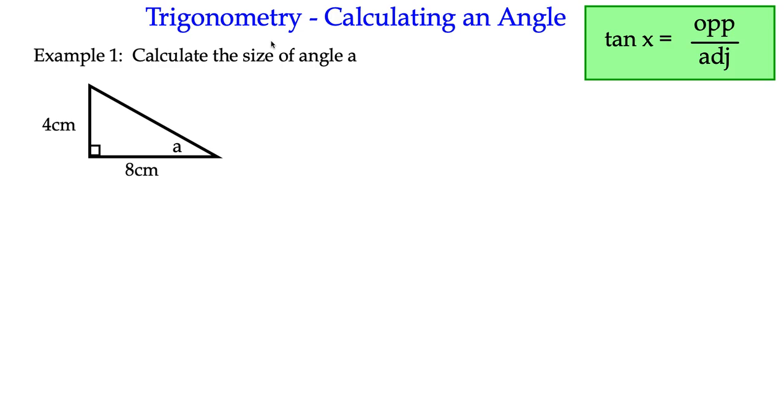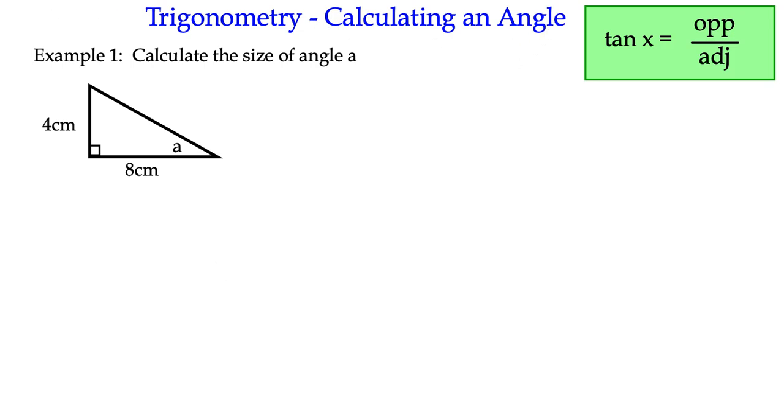But this time, instead of trying to work out the length of a side, I'm actually going to try and work out the size of the angle. Now you'll notice that in this problem here, I know two sides and I don't know the angle, rather than in the previous problems where we knew an angle on one side and tried to work out the other.